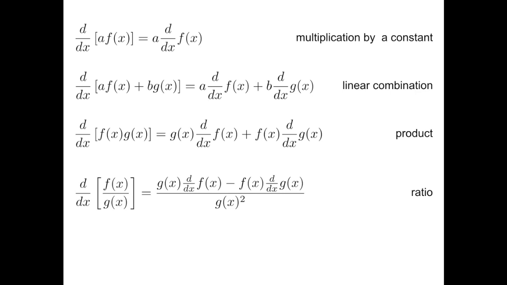For a ratio, mnemonically is a little bit more complicated to remember. The derivative of a ratio is a fraction. At the denominator, you have the square of the original denominator, and then the numerator is vaguely reminiscent of the product rule. You have the derivative of the numerator times the denominator, and then a minus, the derivative of the denominator times the numerator.